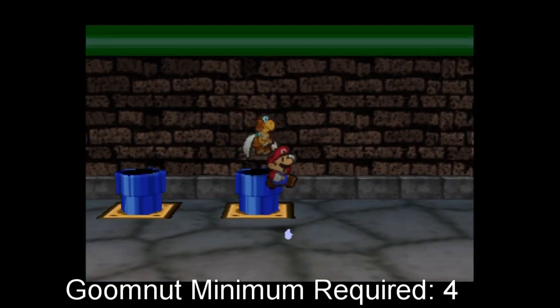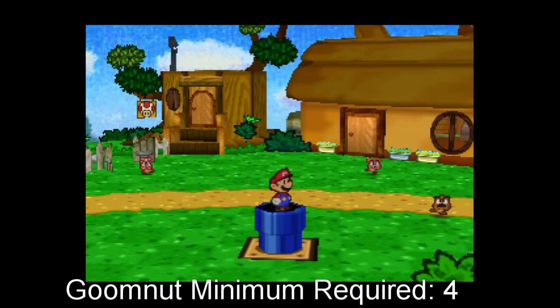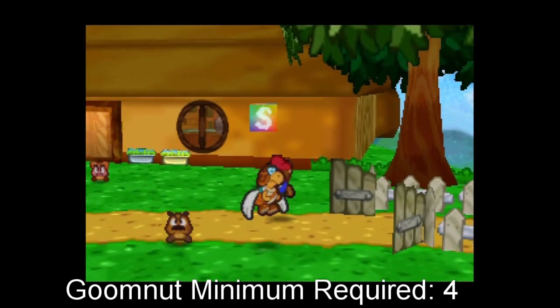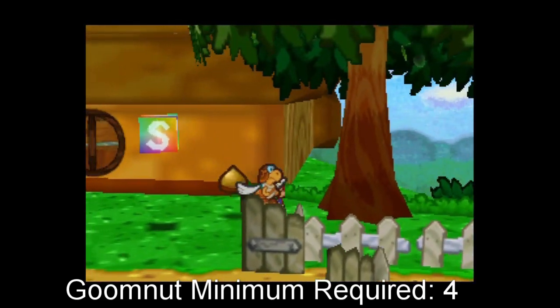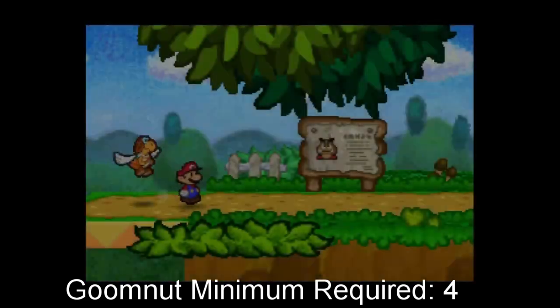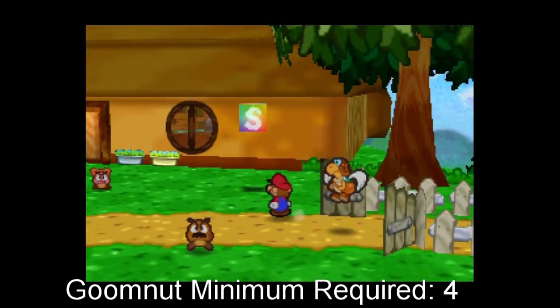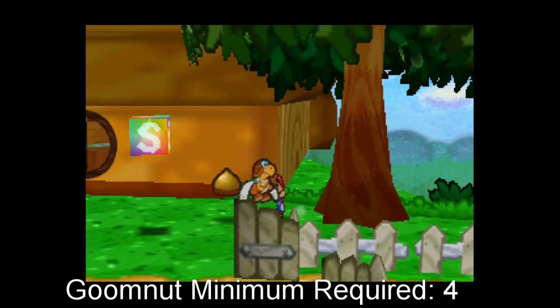Okay, next is a Goomnut. That's pretty easy, you guys already saw it. You go to Goomba Village, and you hit this tree right here. There you go, and you get a Goomnut. And obviously you're going to need more than one, so if you want more, you just go out, go back in, and then hit the tree again.